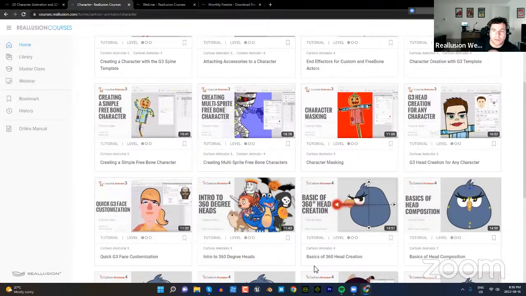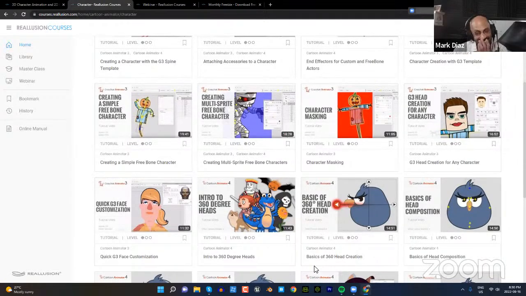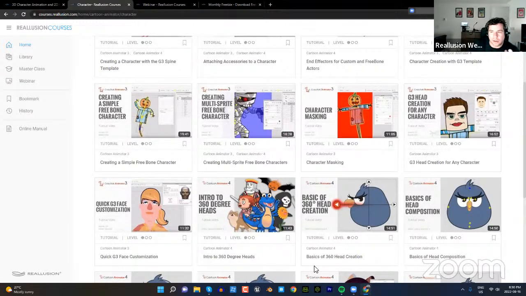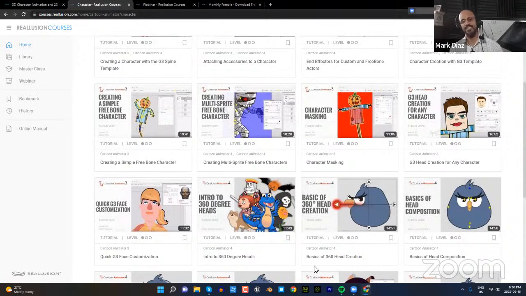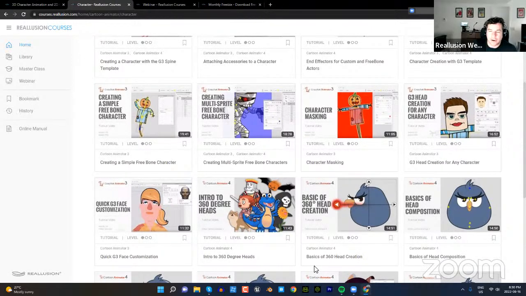So you can load a video into iClone for the face, Faceware only, not for iPhone. You can load an image sequence of a facial animation, and it'll transfer that to your character. It'll basically track the facial features on the video and apply that to your character. So it's only a matter of time before that's added to Cartoon Animator.